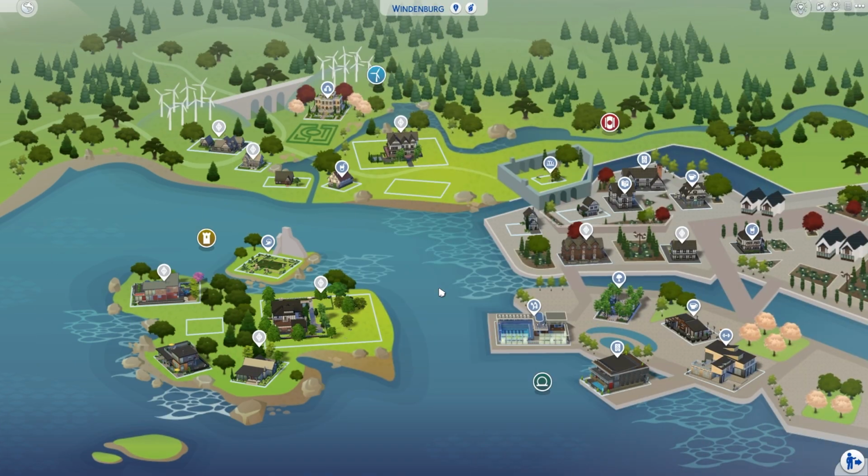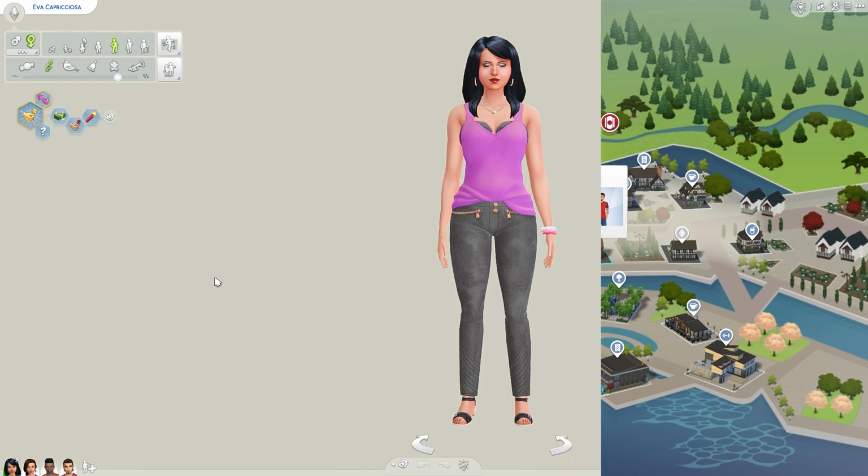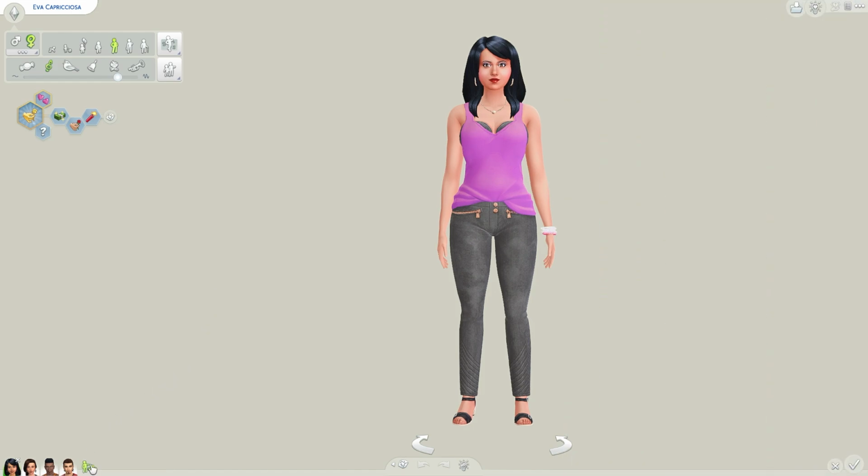So we are already moving on to the final neighborhood, this town neighborhood with the Partihaus household. And this one's also pretty simple because we just have two couples.